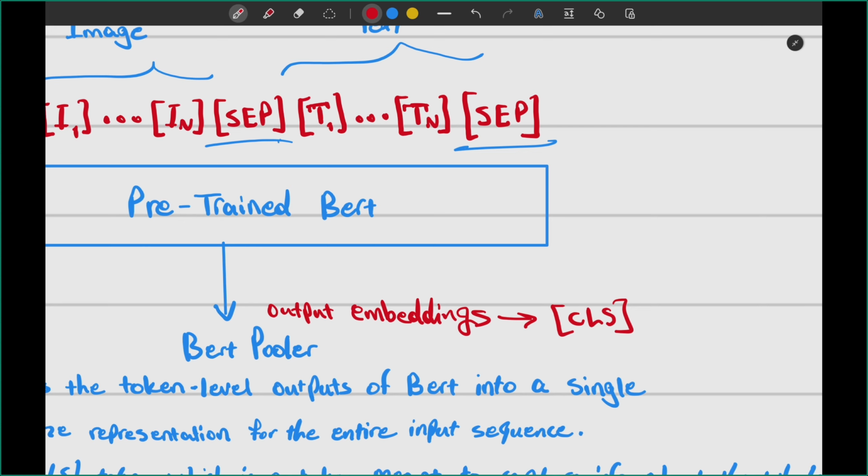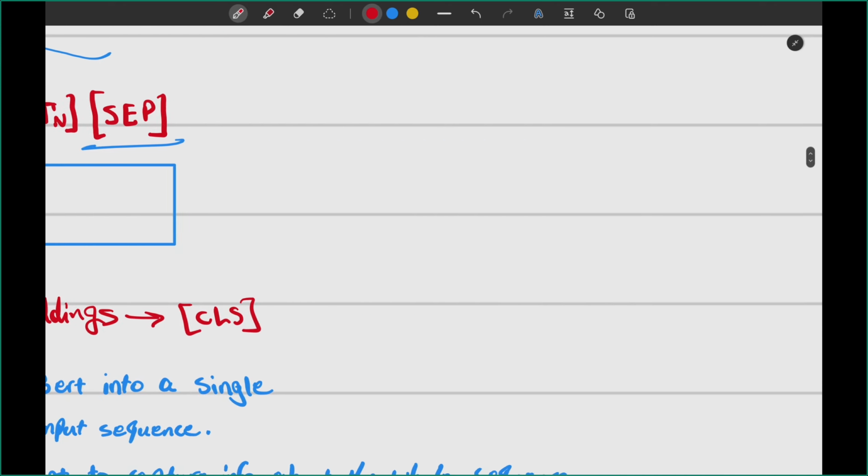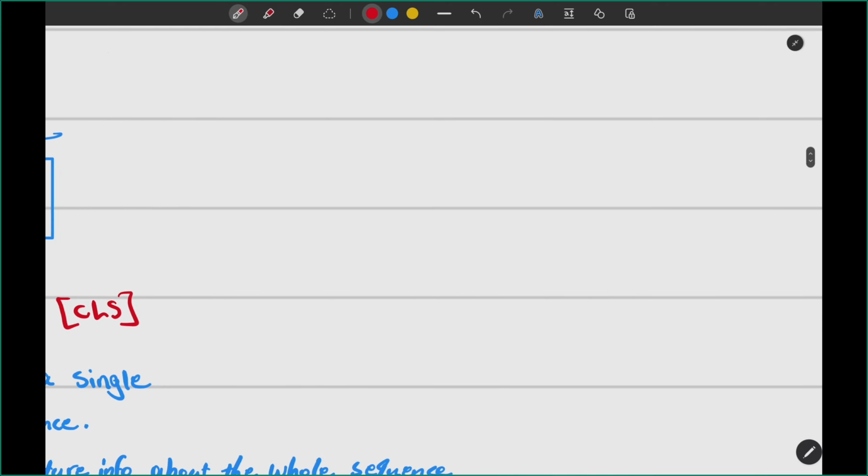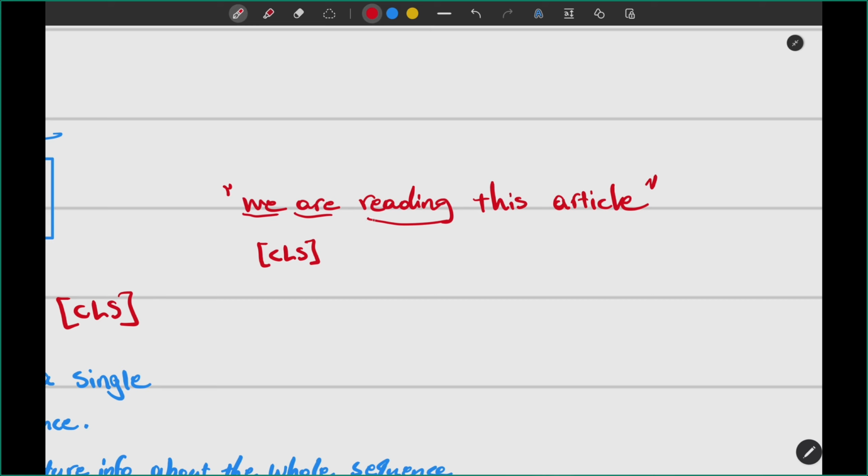For example, let's go back to the example that we had. When you tokenize your text, before giving it to BERT, we add the CLS token at first and then get a representation for every word.